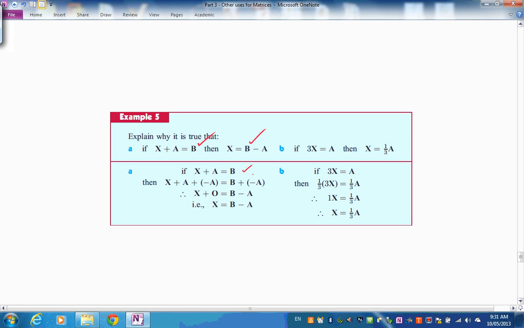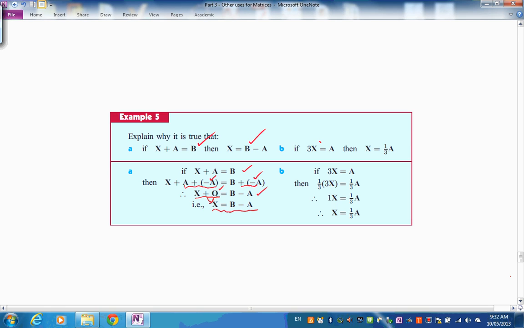X plus a equals b. Now, if we add the negative of a, we're not really taking a away, we're adding the negative of a, and adding the negative of a to the other side. Then a matrix plus its negative is a 0 matrix, and that equals b plus the negative of a, which is b take a. Therefore the final answer is x plus the 0 matrix is always just x. Okay, so can you see we are coming into working with matrix equations now. We have an approach of algebra with matrices that allows us to do equations.